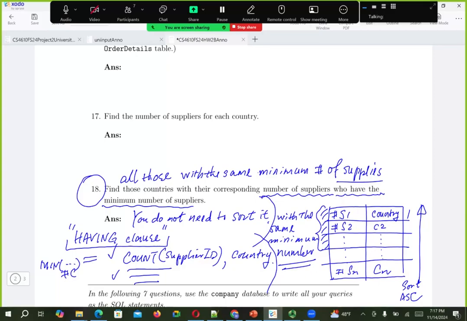But when you apply this minimum value, remember, the counting number equals the minimum value.